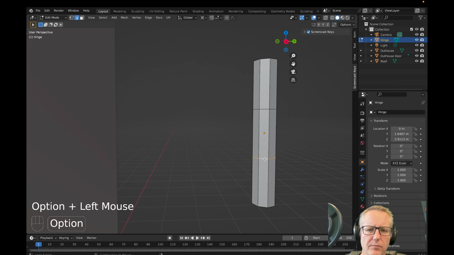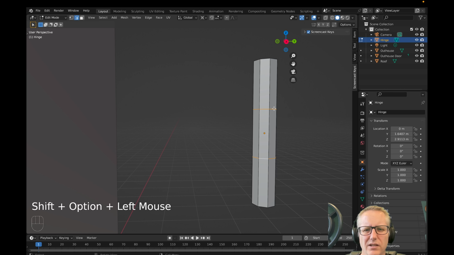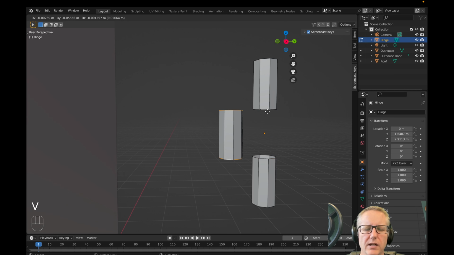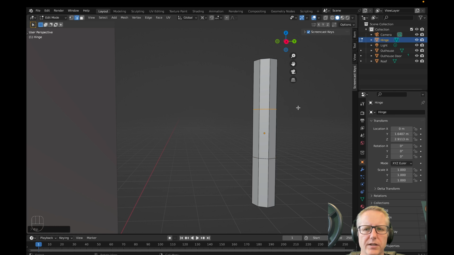Same for down here, but if I only use Option, it'll deselect the other one. So if you're new to this, hold down Shift as well. You'll see down here it says Shift and Option. I'll get both of them. So I'm essentially going to use a lightsaber and just chop my way through there. And the letter V, again, don't know where that came from, but it rips it. I don't want it to go some crazy place, so I'll right click and it goes back in its place.